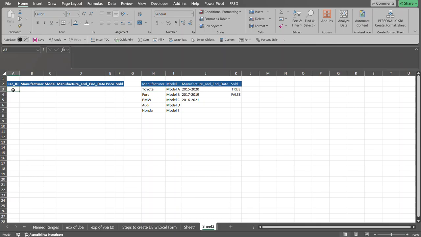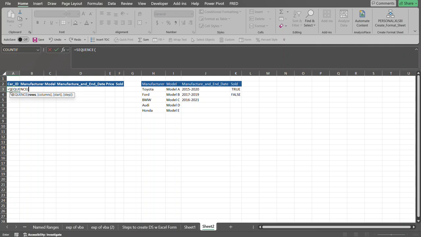So first of all, we could use the sequence function to create our number of rows that we want. So I'm going to use equal sequence, and we're just going to use the first argument to this function, which is rows. We want to create, in this case, 200 rows.